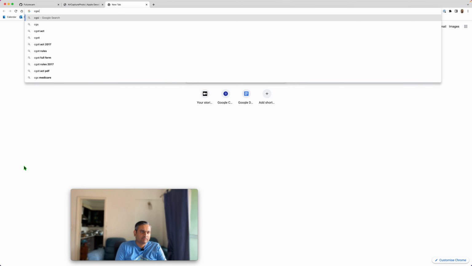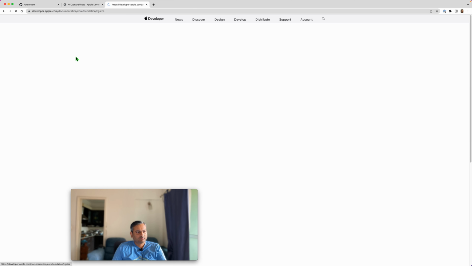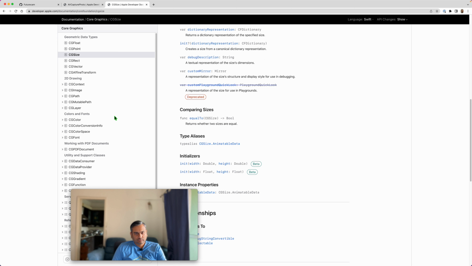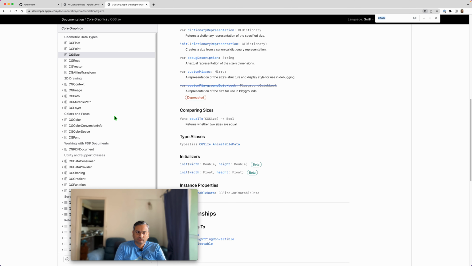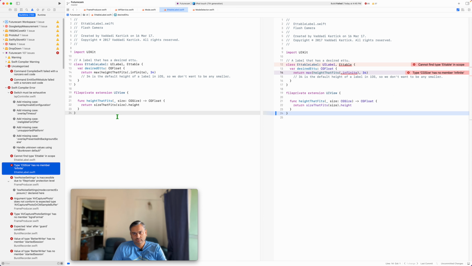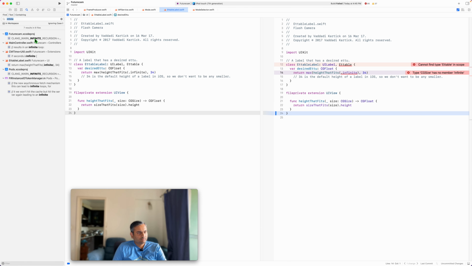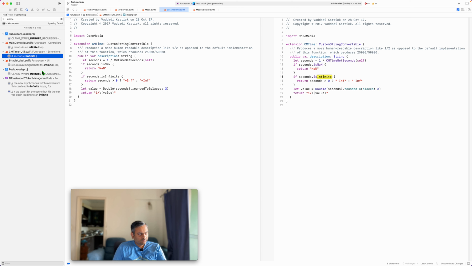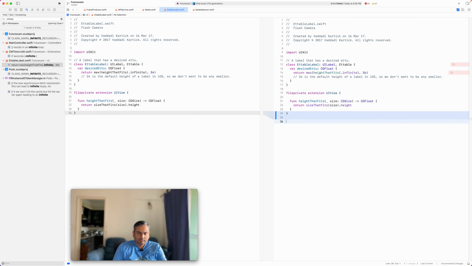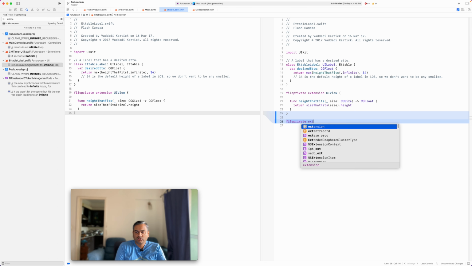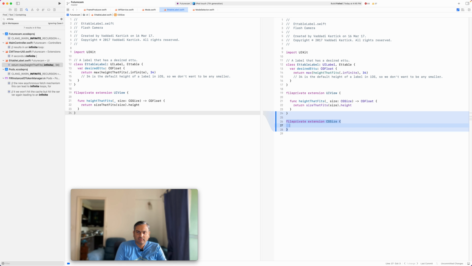CG size. File private extension CG size, static var infinite, which returns a CG size, which returns CG rect dot infinite dot size.